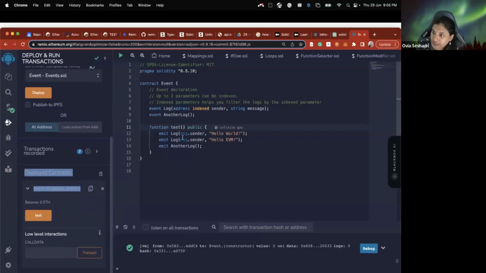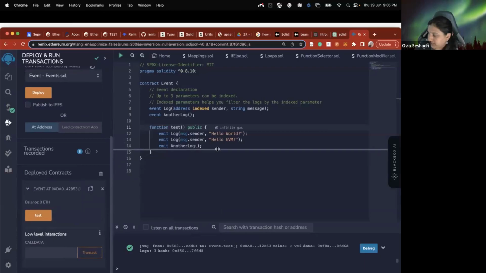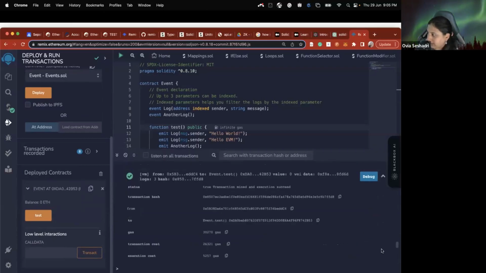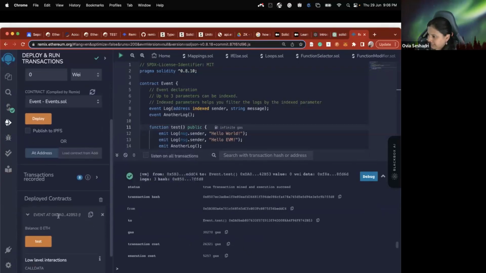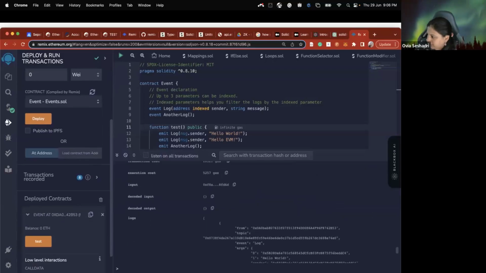And how do we read these logs? When we call the function, that is a transaction, right? When the transaction enters the block, a transaction receipt is created, and these events can be read from there. If I call this function, nothing happens here, but the transaction has been created. If you read it from here, this is the transaction hash, from this address 5B3. Let's check that. Yes, 5B3. To the contract address, which is DA0, and this shows how much gas it cost and all of that.